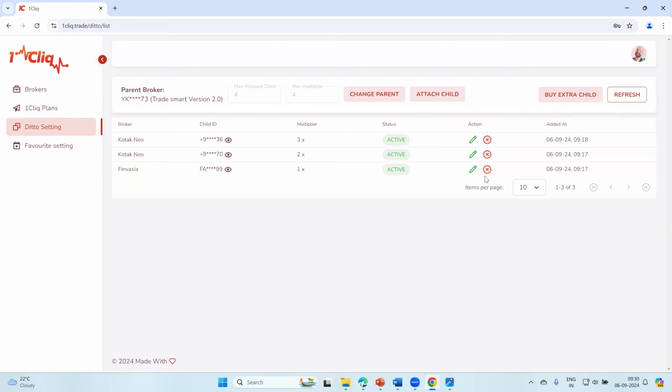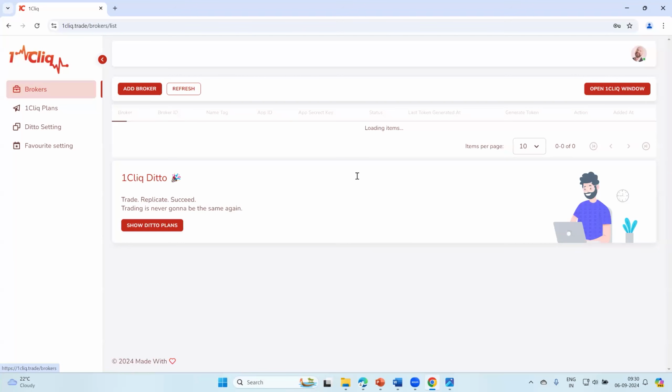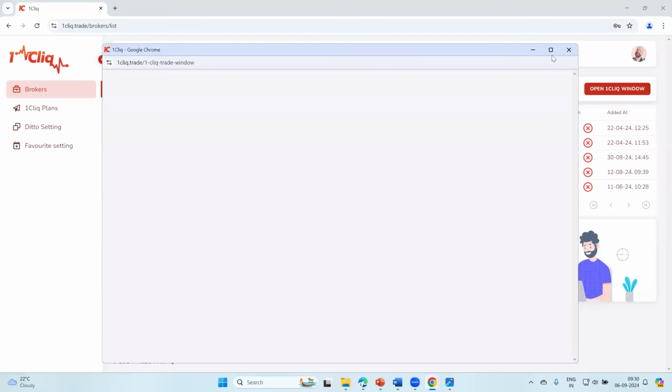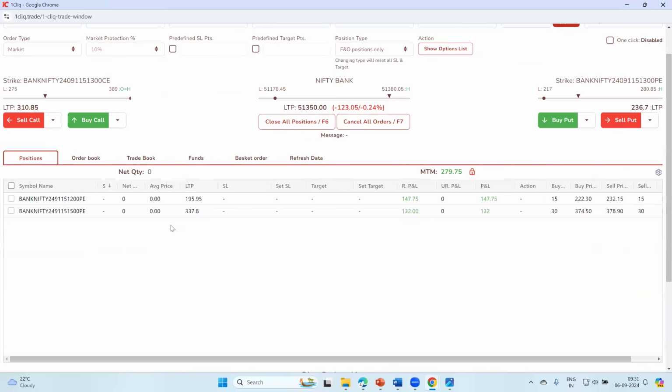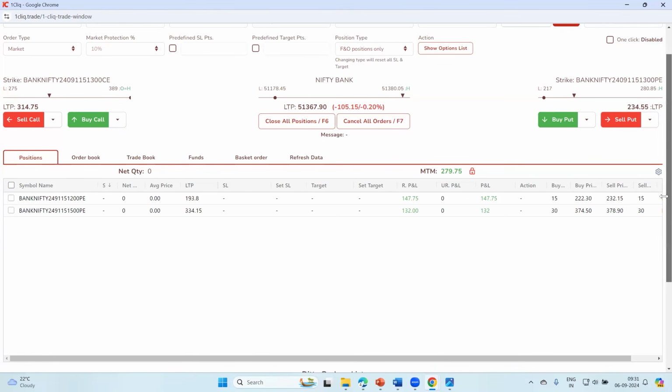We have given you an option to delete and then change it anytime during the day, but please do not do it when there is a trade already being done. Imagine you already have some positions here, and at that time, don't go and change it. Then all the multipliers and everything will go for a toss. So please do not do it when you have an existing position. And currently, one click Ditto, please use it only for intraday. Do not try to use it for positional or overnight. And if you have any equity holdings in that particular account, do not use it. Please use it only for intraday.